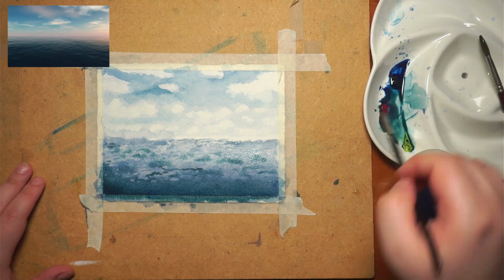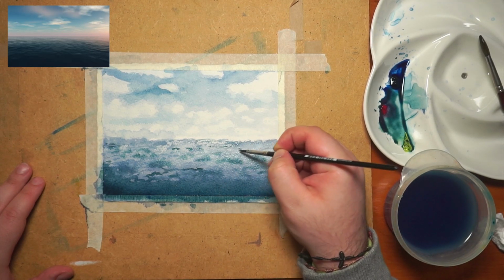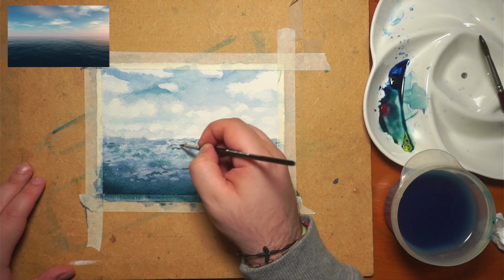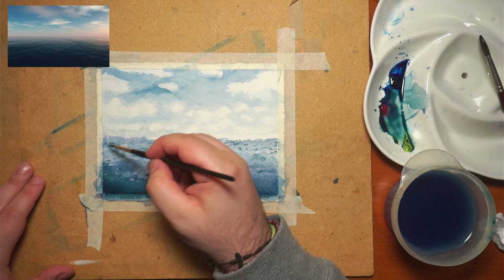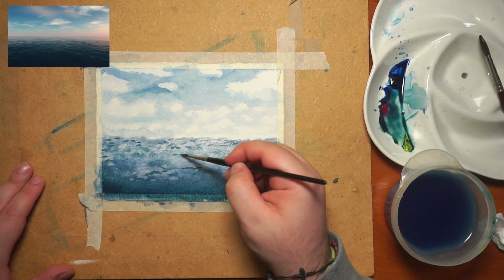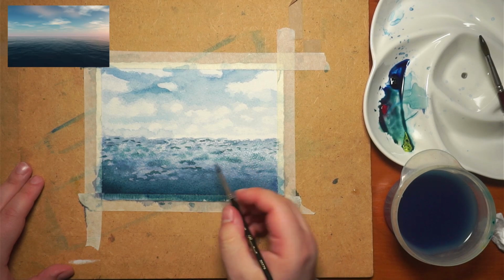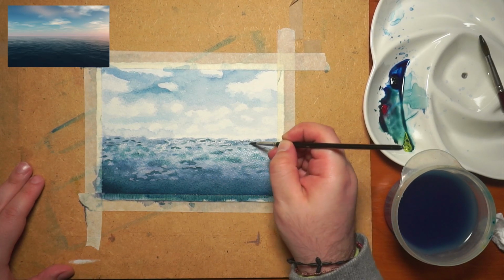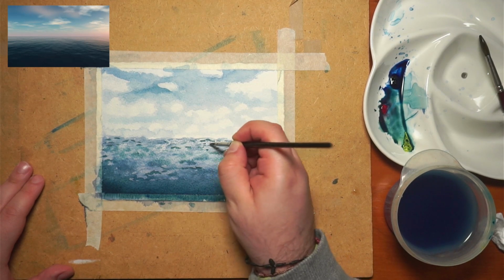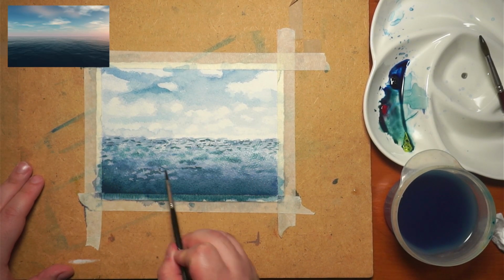So as I go closer to the horizon line, I'm putting in smaller and smaller and closer waves, as you can see here, and this will hint at the depth of the sea, and it will give us a good perspective of depth, which is very helpful, especially in simple paintings like this, where there is not much to compare the waves to. And you don't have to overdo it. Just hint and let your brain, or the observer, fill in the blanks. I just want to hint small waves, and here I want to make bigger ones.